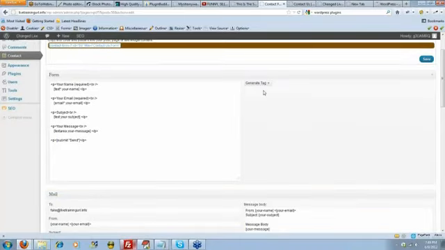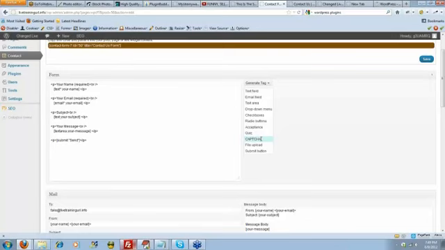Over here, you see a little button that says Generate Tag. And if I click it, I get a bunch of options that I can create different things. I can create new text fields, new email fields, a text area, which is basically a bigger box that's used for like the message. I can create a drop-down menu. I can create checkboxes. I can create radio buttons. I can create an acceptance form. I can even create a quiz.